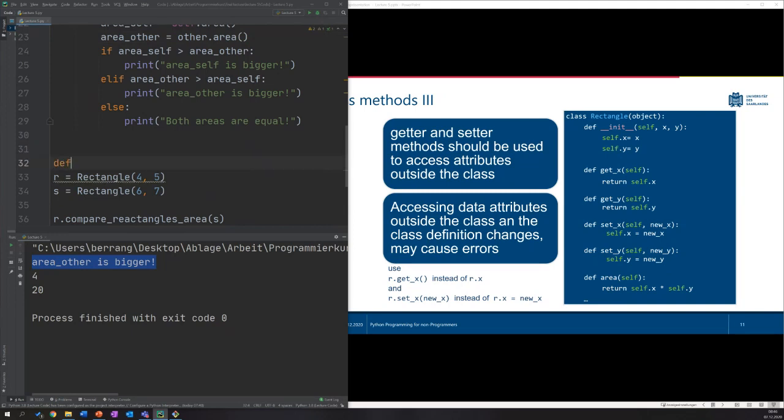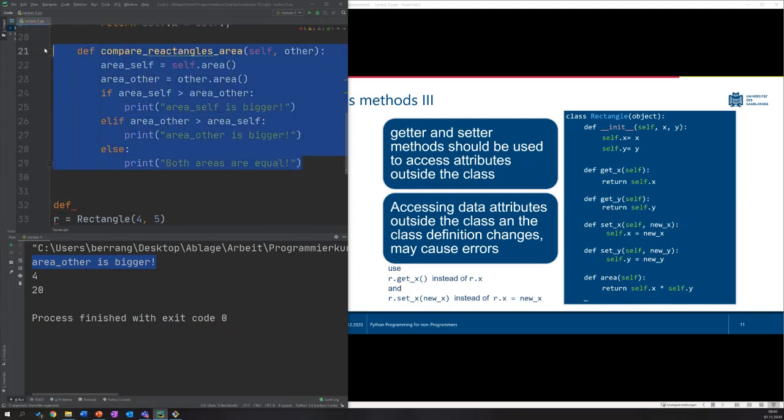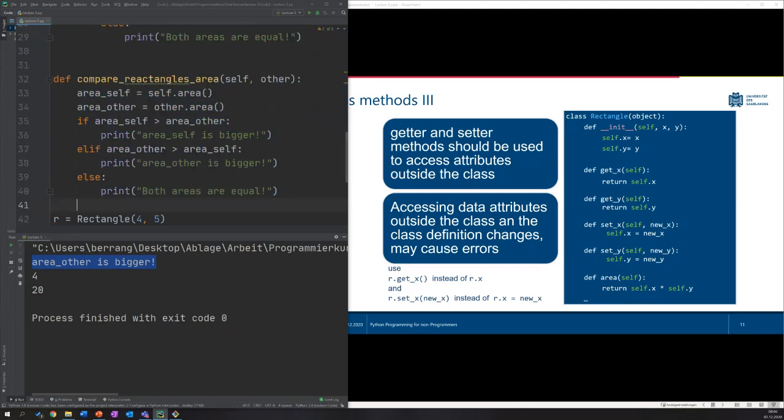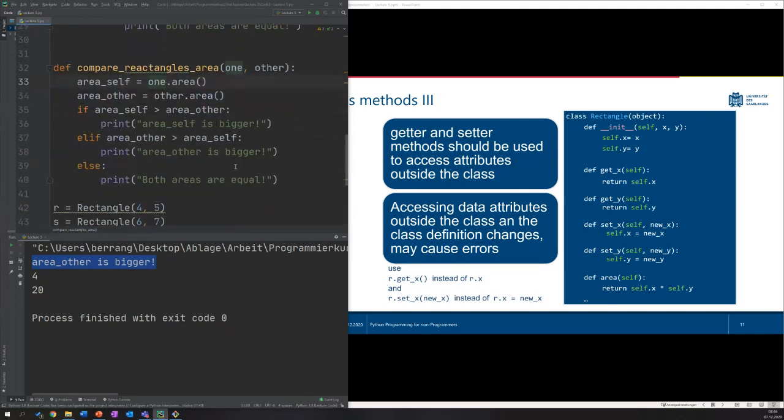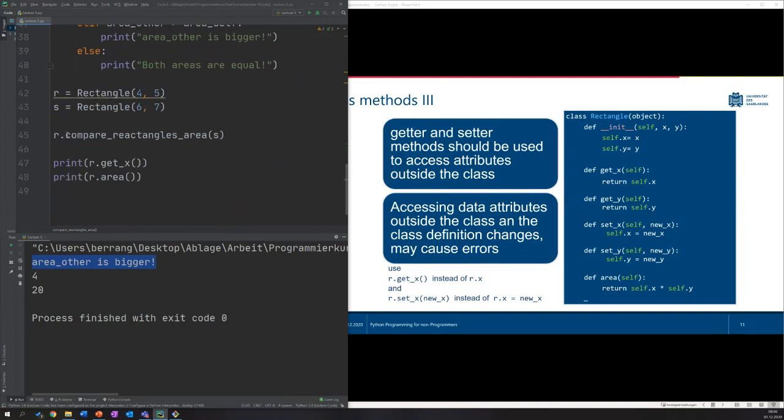You can do this as well with other functions, where you define a function. Let's say we can nearly make the same function like here, only with one and another. This really does the same thing as this one, but we have to do both of them inside this function.